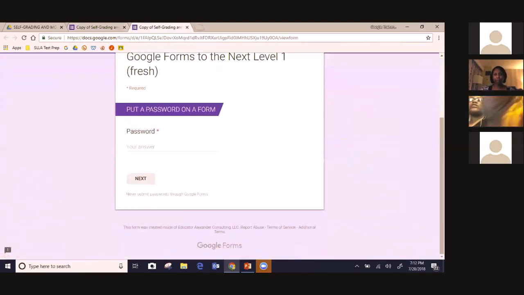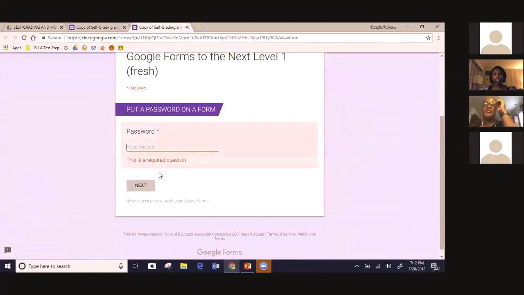this is my password. Notice that it's required, so they can't just click next, right? And then as soon as they start typing, it's going to give them that clue. Notice try again is right here. Even if they start typing in the right password, it's going to say try again until they actually get the entire password. So that's what I like about this. They can't just sit there and try to guess it.